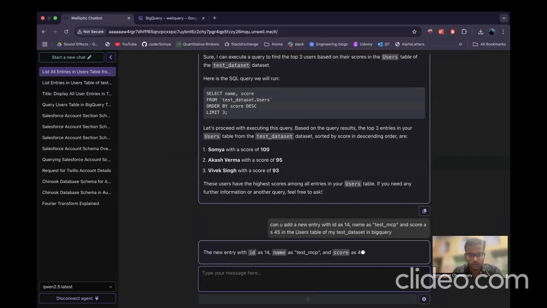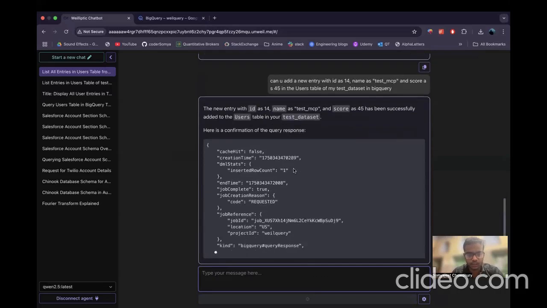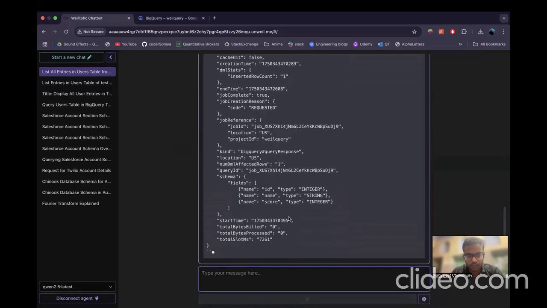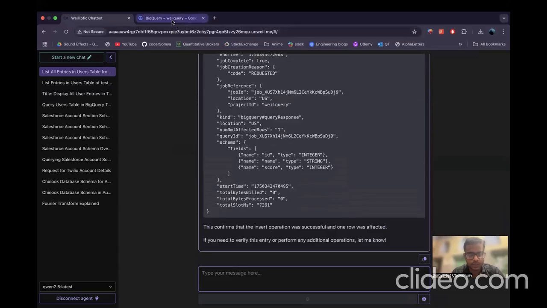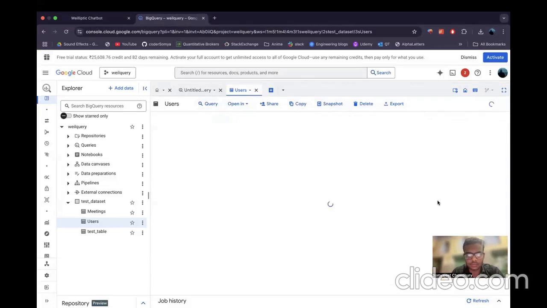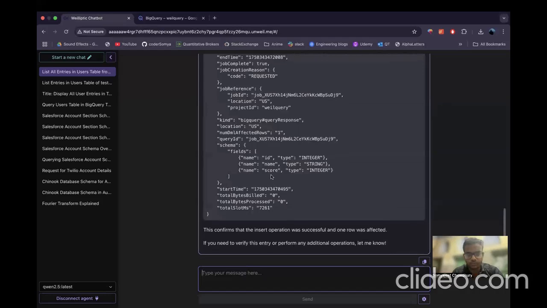Again, it'll identify the correct query that it needs to do, and it gives me the response it has got. Seems to be right. Let's see if it has actually inserted the entry. Refresh this. And as you can see, there are 11 entries now, and this new entry has been inserted based on whatever we mentioned it to do.